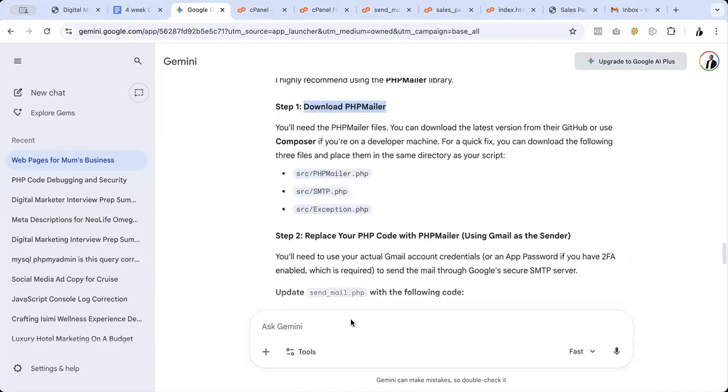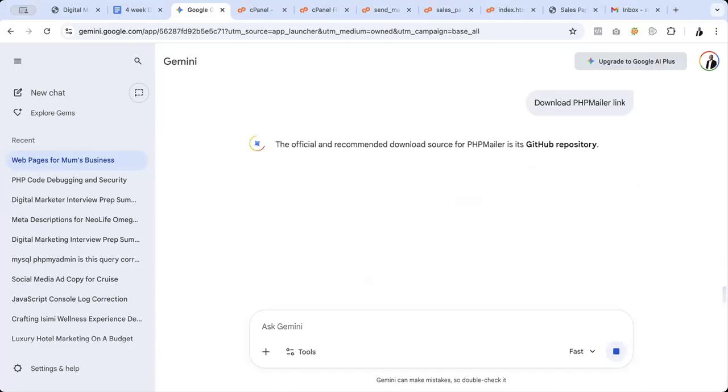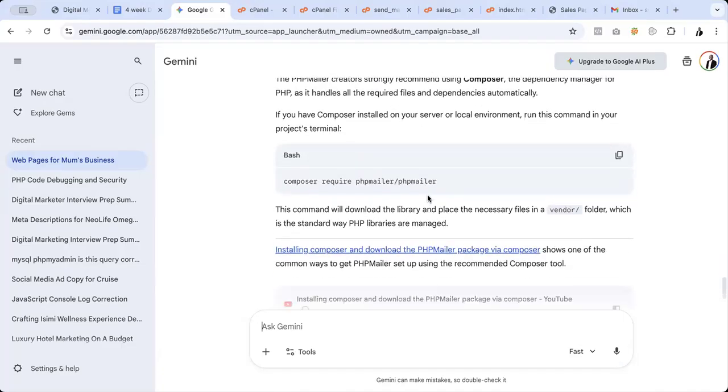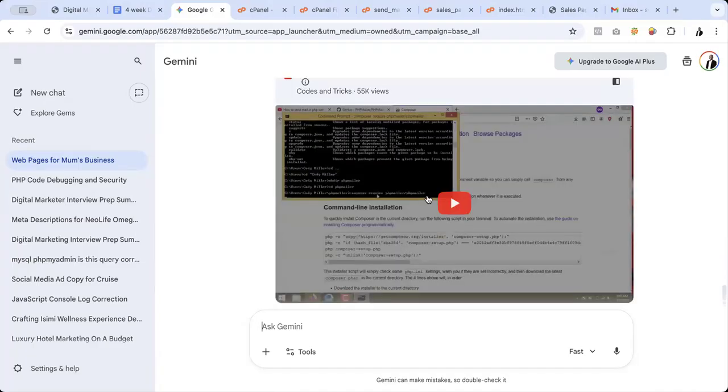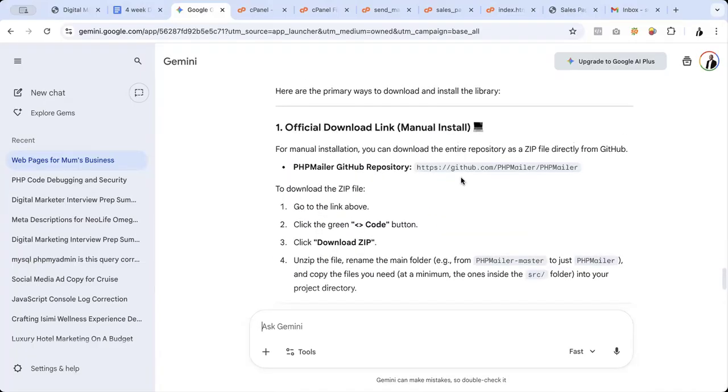Okay, PHP mailer download. PHP mailer link or just link. This guy, you know what I want. I just want the link. So I will now need to upload the link. So he said the link is on GitHub, so that I will see it on GitHub. In case I don't know, this is how the video is. But this is basically what I need. So I'll copy this now.